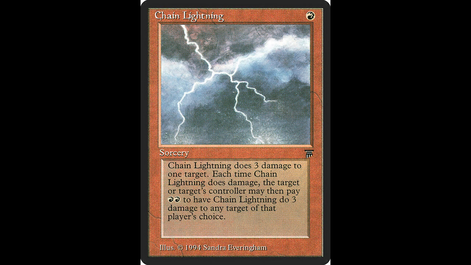Then that player or that permanent's controller may pay 2 red. If that player does, they may copy the spell and may choose a new target for that copy. Imagine playing this against someone else playing red, or a group of people playing red. They can bounce the 3 damage all over the place. I've seen it happen, and it's kind of cool. If you'd like to add this card to your collection or put it in any red deck, it will cost you $10.64, but this card has been reprinted a couple times.